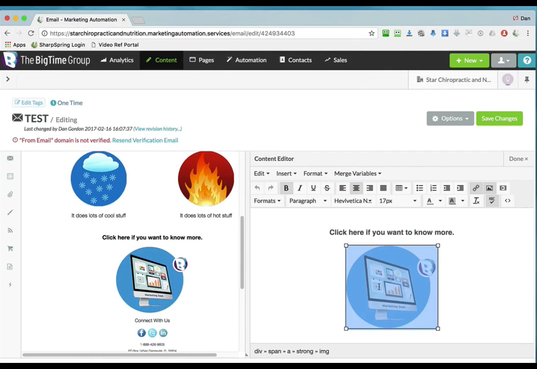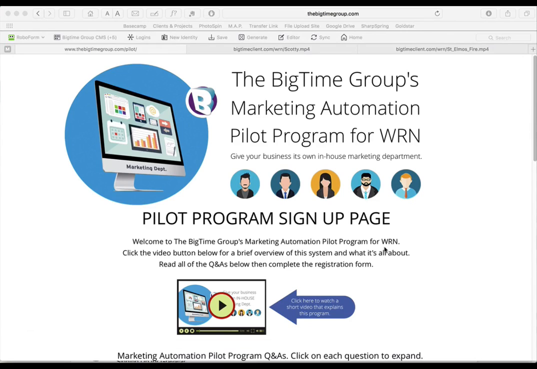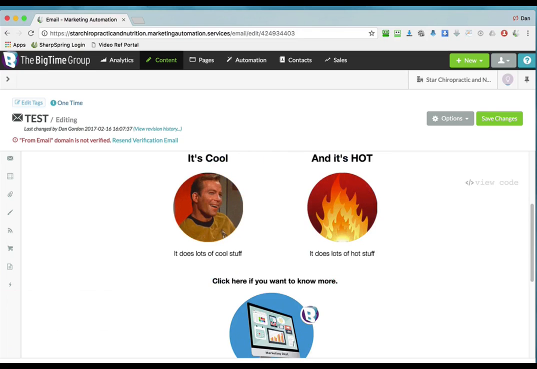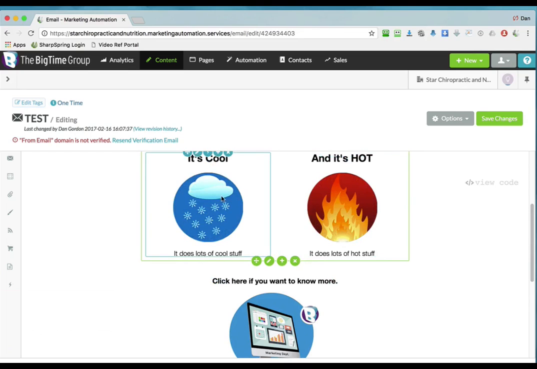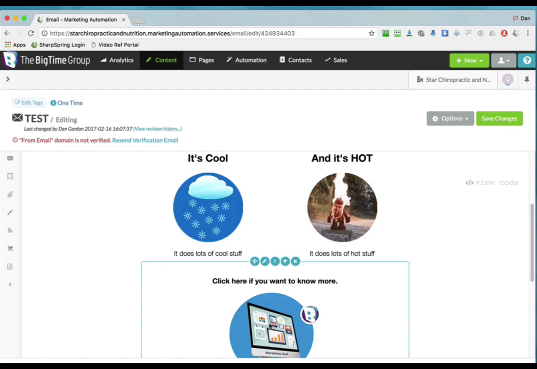Now, question, do we want to add a trackable link here? Well, yes and no. When it comes to tracking a web page, we don't want to track it like it's an individual piece of media, like it's a graphic or a video. In this instance, we would go back to our website tracking and add the website that this goes to. This website here, we would add that as its own trackable website. So what's that mean? That when someone gets this email and they open it, we have tracked that they've opened it. When they click on either of these, we've tracked that they've watched this media. If they click on this, it goes to a website, and the website is already being tracked.